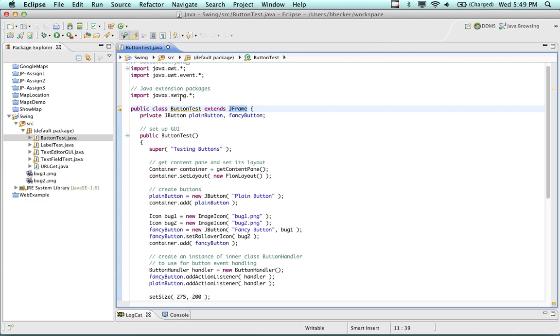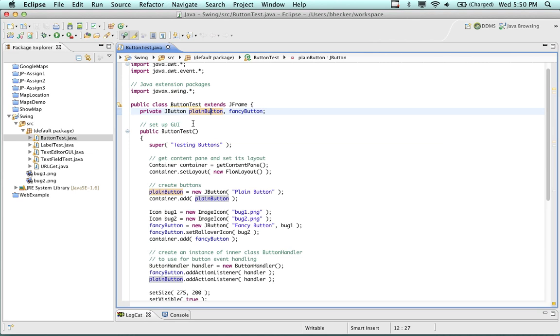By default, when we don't extend from anything, we just create a class that's not going to run from anything. It's just going to be DOS input output, or Linux kernel, a terminal window. Okay, so my data members are like before, but this time instead of saying integer x or something, I'm going to say private JButton. I'm creating two JButtons. One's called plainButton, the other one's called fancyButton. So these are two variables, instances of objects. These are references to those objects, equivalent to saying String n or something. So these are the data members that are associated with this class.